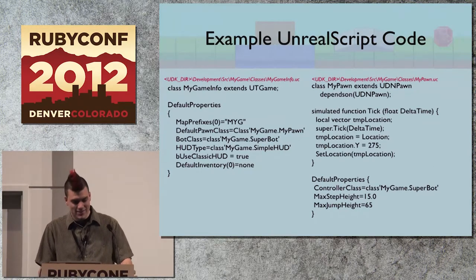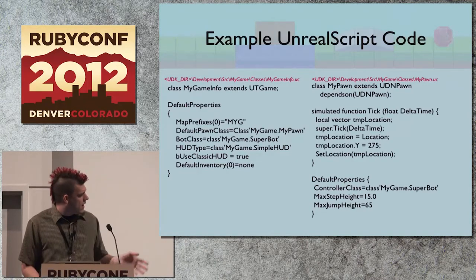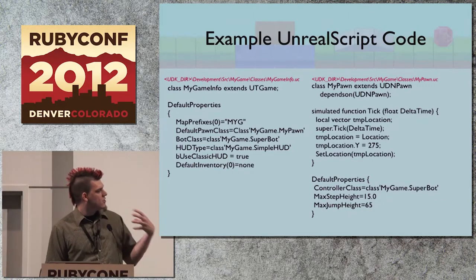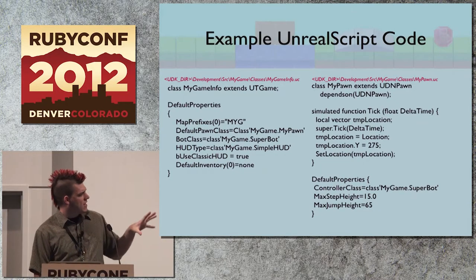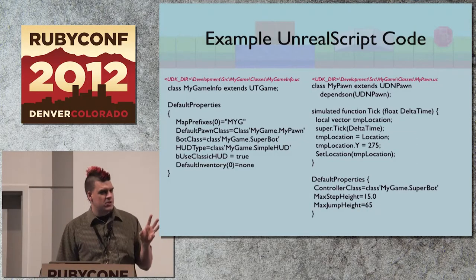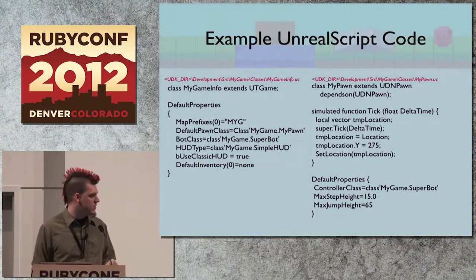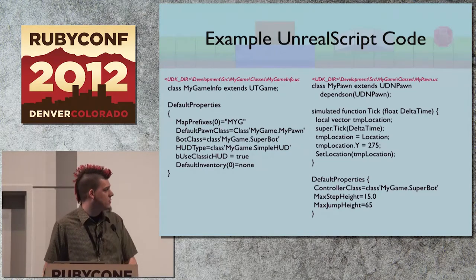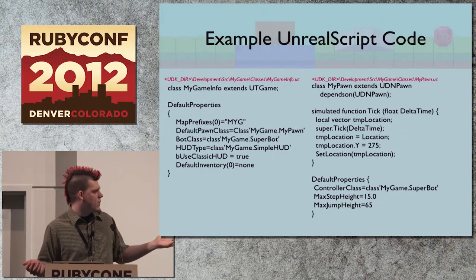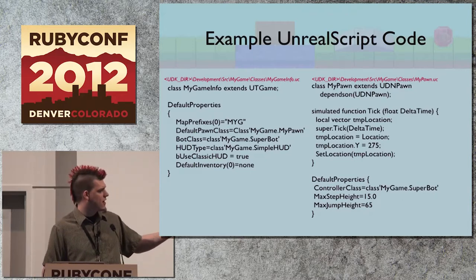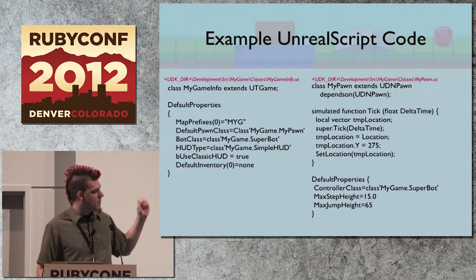Here's an example of some basic UnrealScript code — this by no means exemplifies all of the problems I have with how UnrealScript is structured. The first slide deals with describing your mod, and you end up packaging everything into several sub-components. The definition of default properties is how you essentially define everything that's going to be structured without having to create an initializer, because constructors don't exist. And you'll notice there are no semicolons, no commas — it doesn't really make sense. The default properties section doesn't make a whole lot of sense other than listing out a lot of variables.